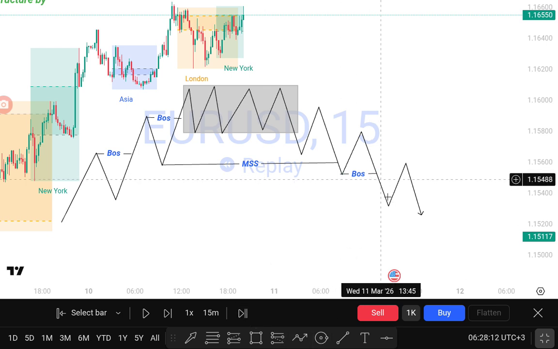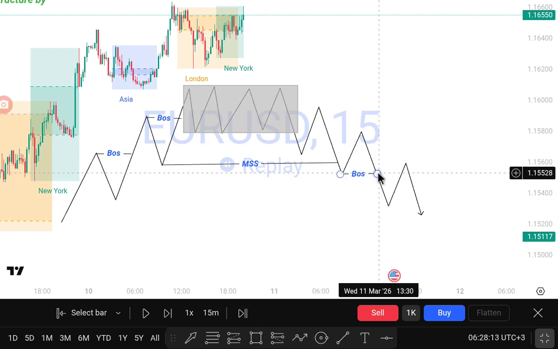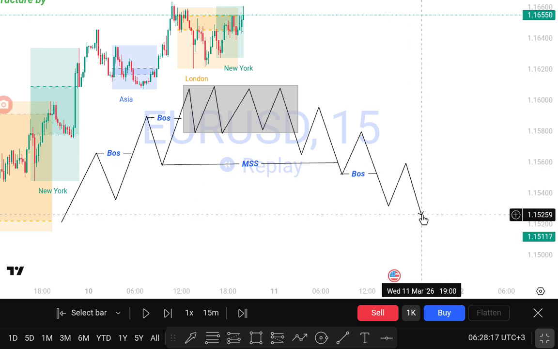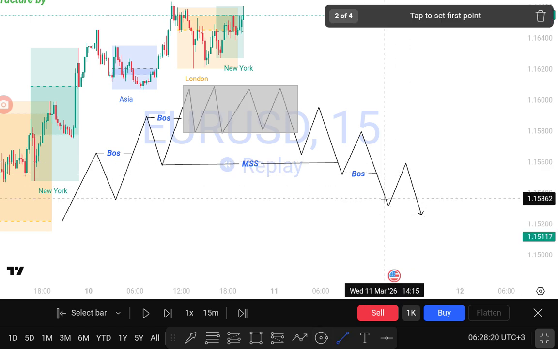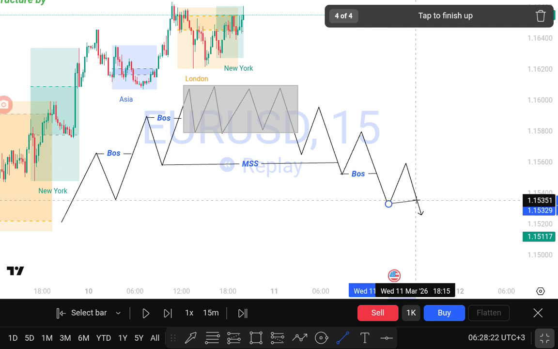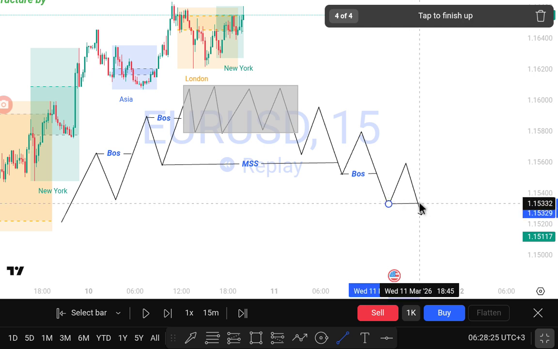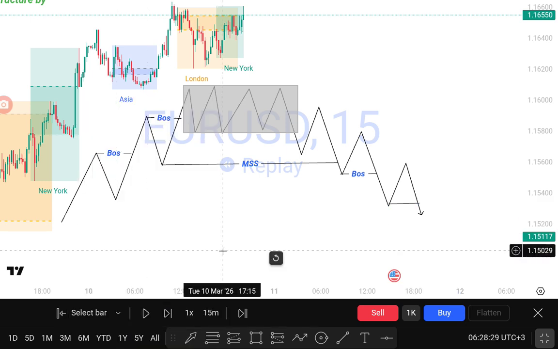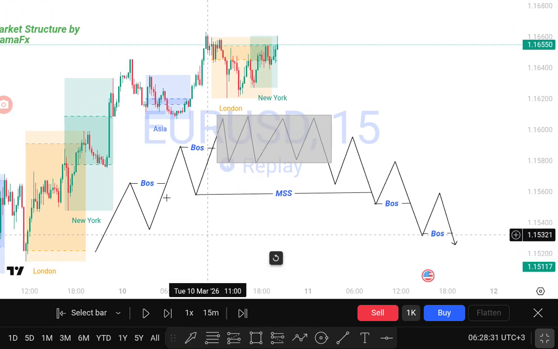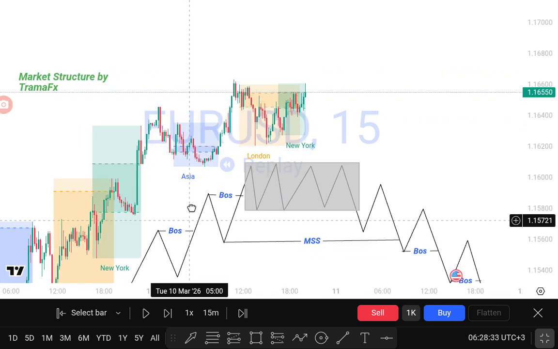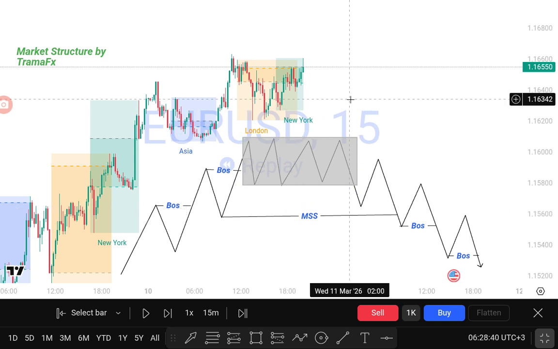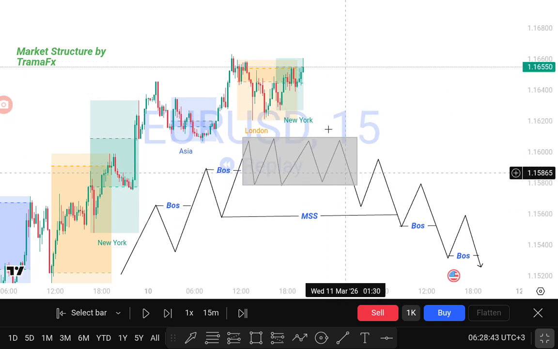Okay, so you see the market after breaking the structure downside, we see a pullback, then we break another structure. Okay, we break here another structure, we have broken another structure. What does it mean? We are still in a downtrend. Okay, so I want you to go to the live chart, because most of the trick is here on the live chart. I'm on Euro USD.